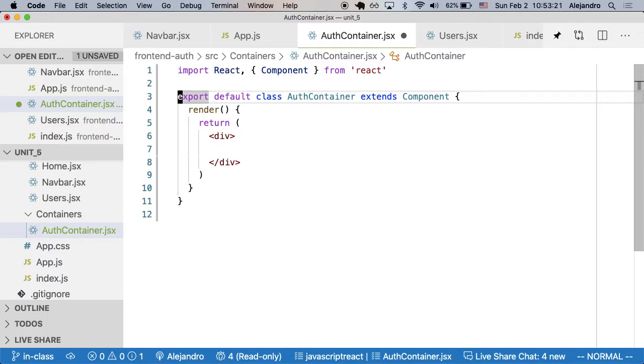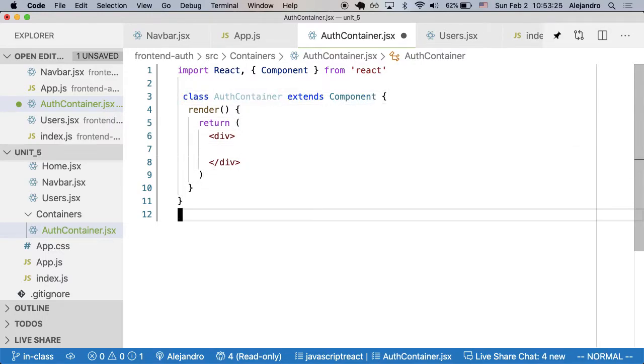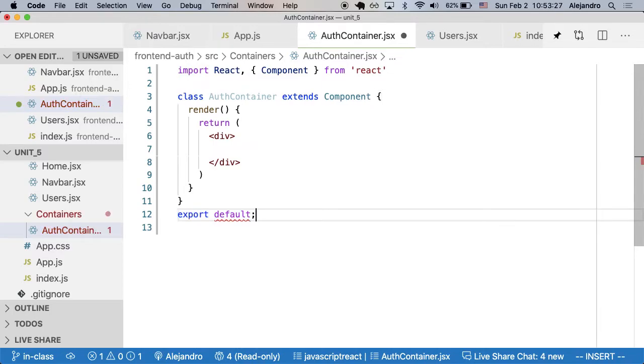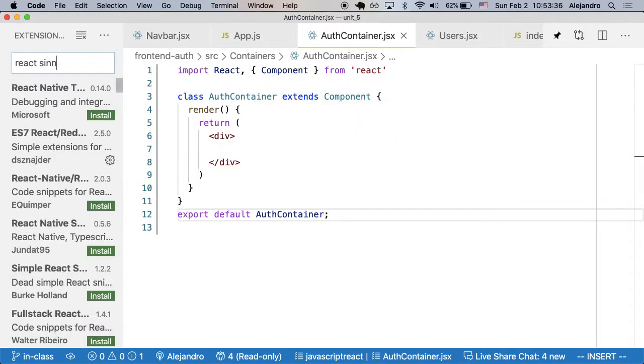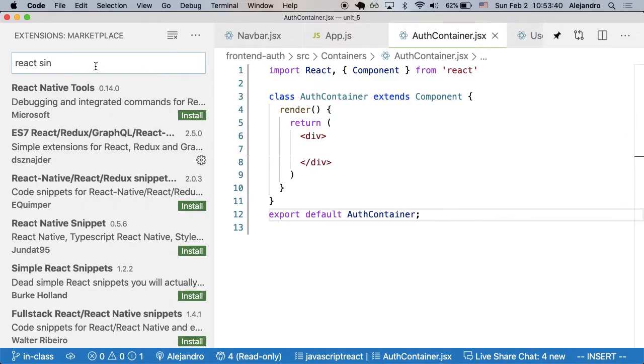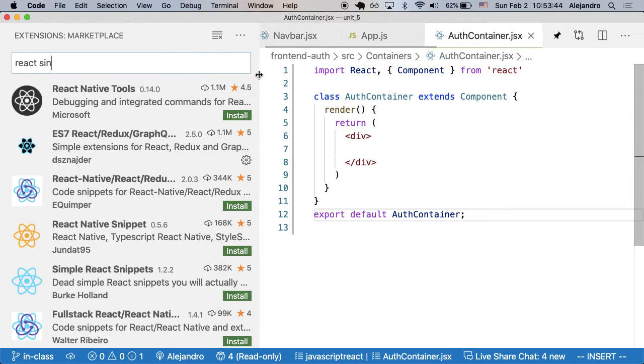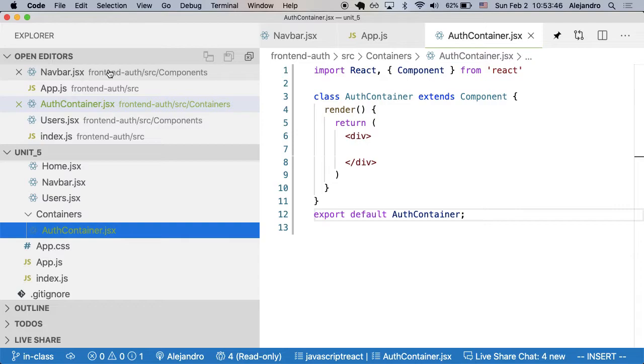I installed this extension called React snippets. I'm still learning to use it.